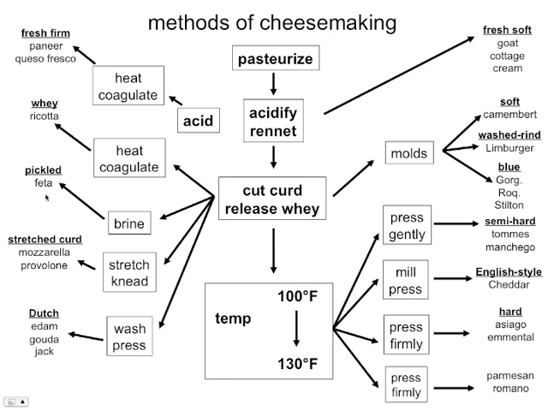So feta is another fresh cheese. We simply brine those curds. Or we can manipulate them either by stretching and kneading or by washing and pressing the curds, and we get two very different kinds of cheese out of that, with the stretched curd cheeses, mozzarella and provolone. We'll come back to talking about mozzarella as an important American cheese. And then we can wash the curds and press out more water, and often this is going to involve the use of a wax rind.